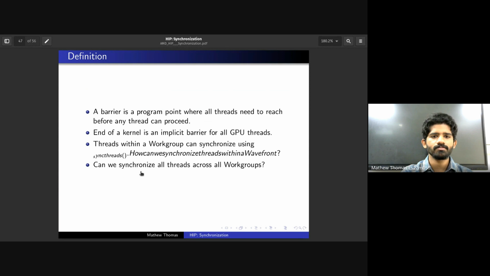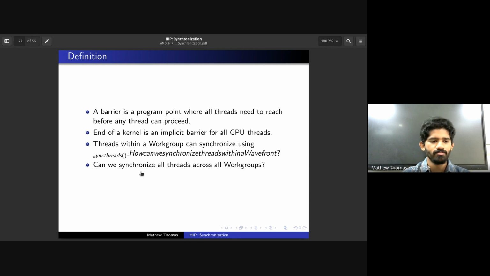A barrier is essentially a point where all the threads need to reach before any other thread can proceed. If you remember hipDeviceSynchronize, that was a point where we needed all the GPU computation to be over before we proceeded to the next one.